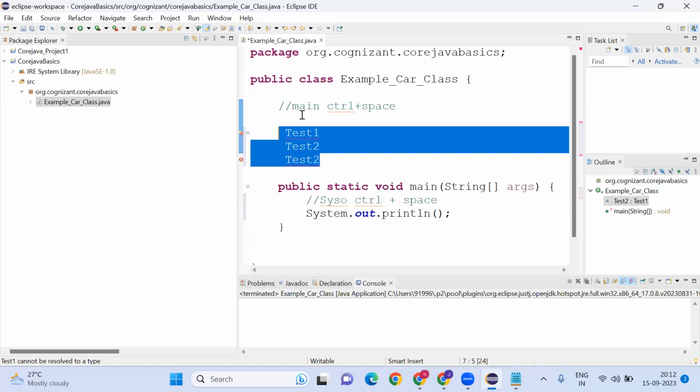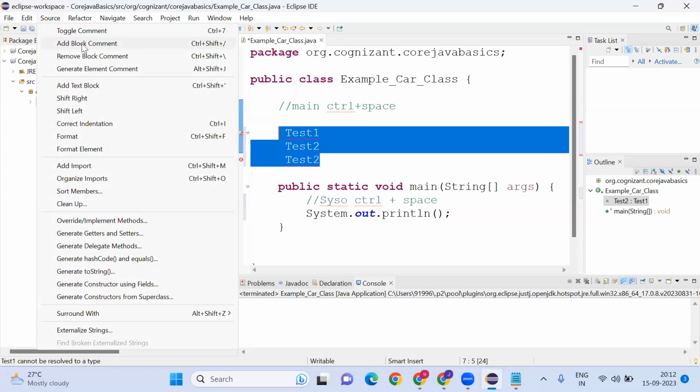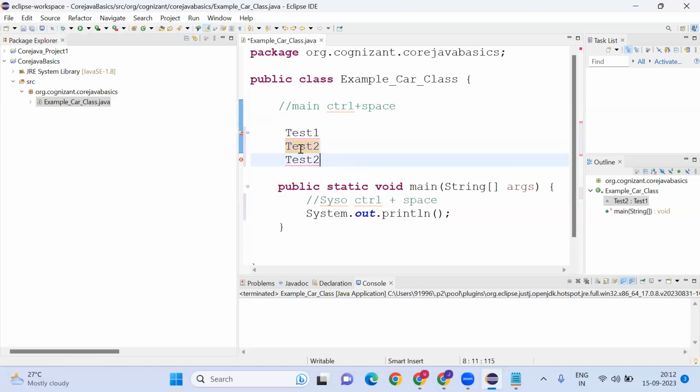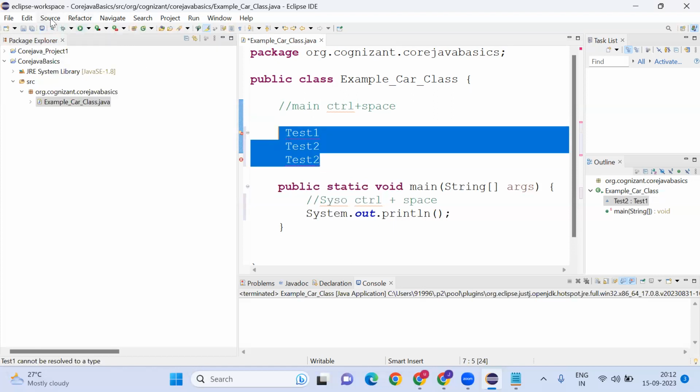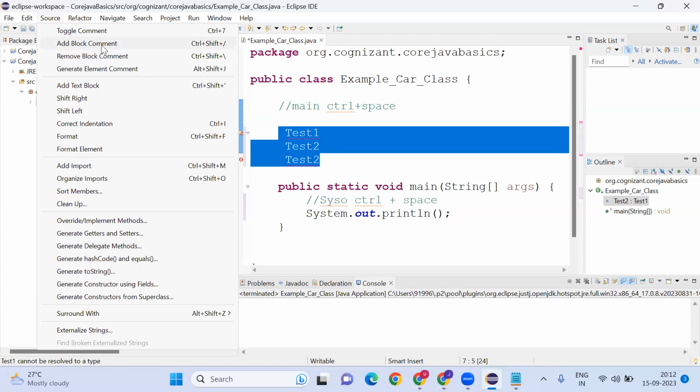Here we have a shortcut. In the keyboard also you can use Source. Select whatever lines you want to comment, go here to Source, and see, Add Block Comment. This is the shortcut: control plus shift plus forward slash. Forward slash and backward slash are the two options we have for adding comments and removing comments.